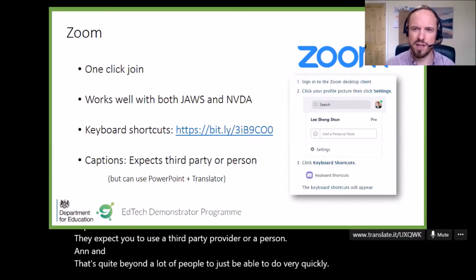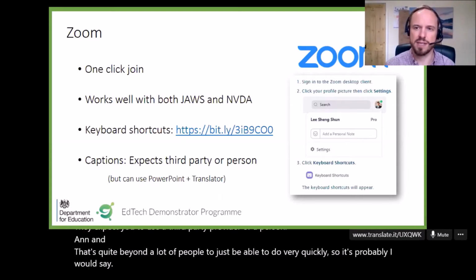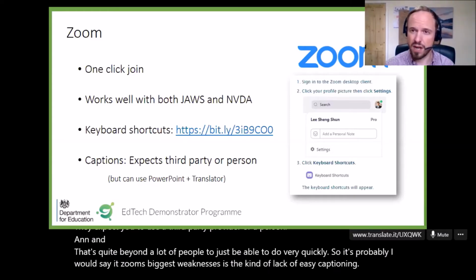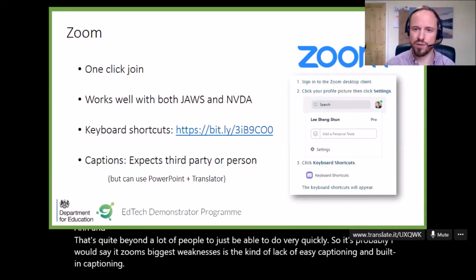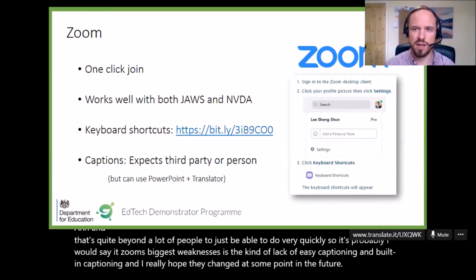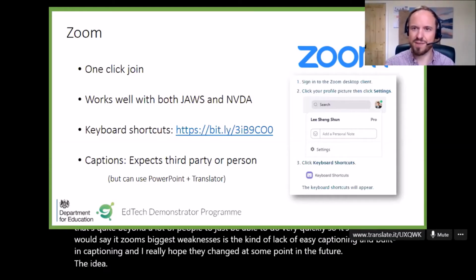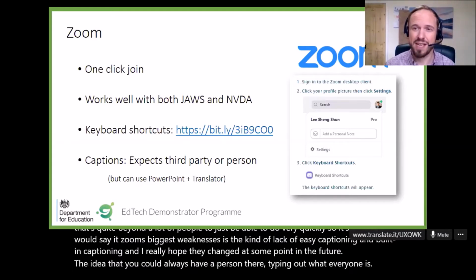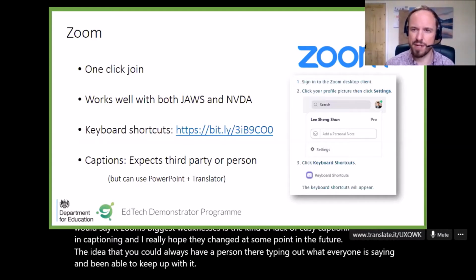So I would say it's Zoom's biggest weakness, the lack of easy built-in captioning. And I really hope they change that at some point in the future. The idea that you could always have a person there typing out what everyone is saying and being able to keep up with it is just not realistic for most people in most environments.